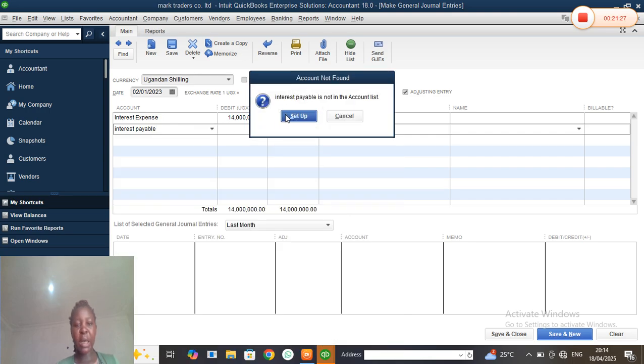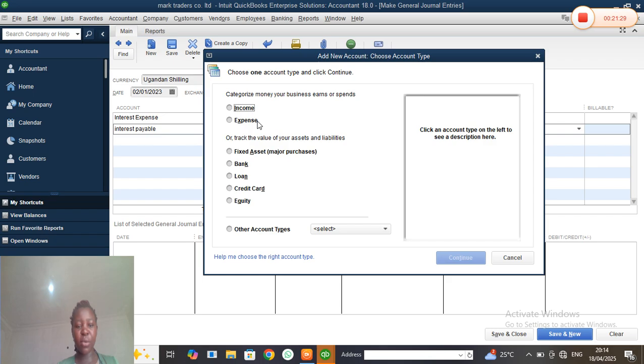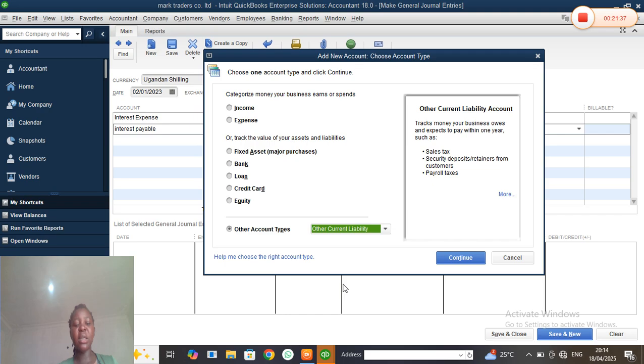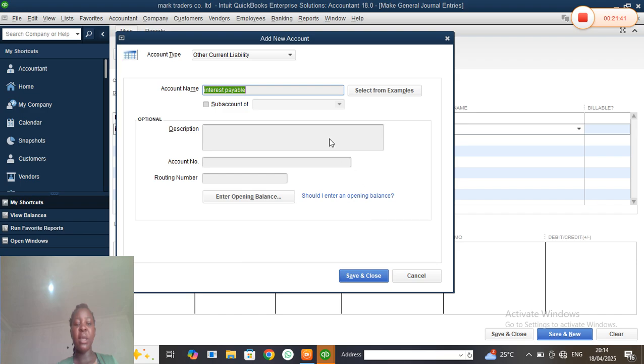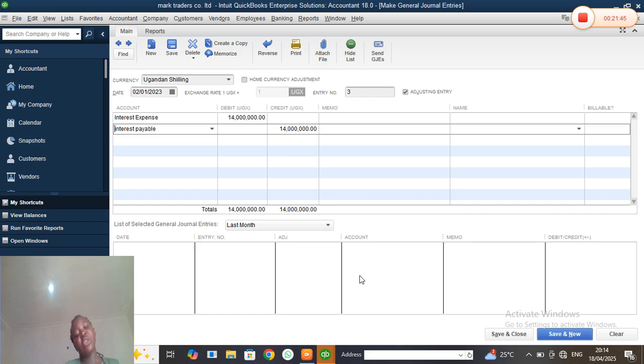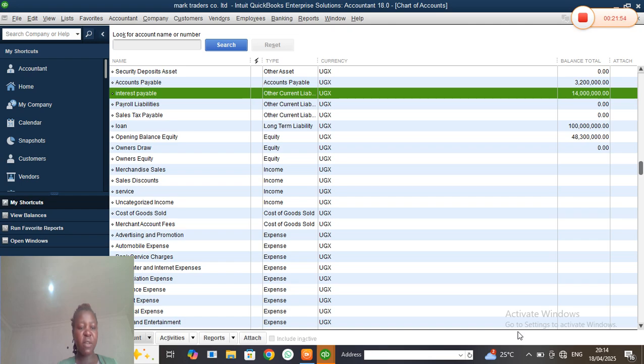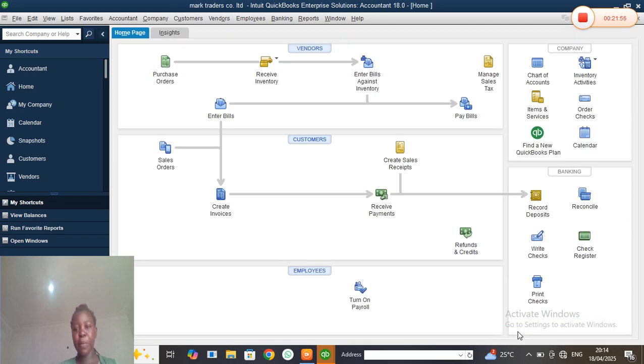So do enter, you set up that account. As account types, we don't have a current liability there. Come and choose here, other current liability, you have seen it. You continue. Yes, you have seen that one. You save and close. So you go to the next transaction. That one you save it. Don't have any other related. Save and close. You escape.